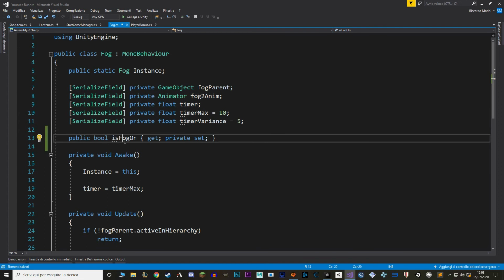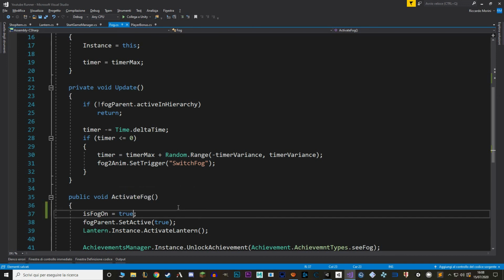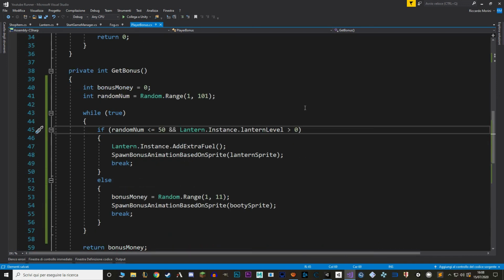And we're going to turn this value to true when we activate the fog. Great, now let's go in the player bonus and let's ask for that value. Alright, so we've got our lantern, it works, we can refuel it, it's all good and great. Now let's do the same for the net, and it's gonna be much easier.